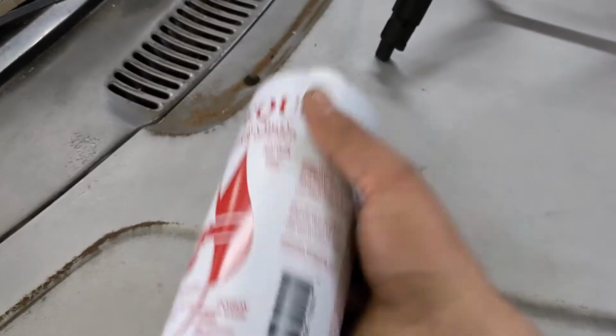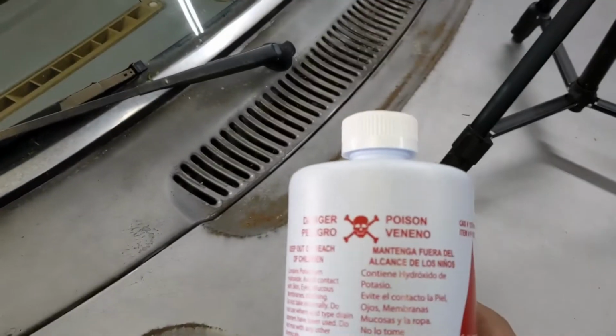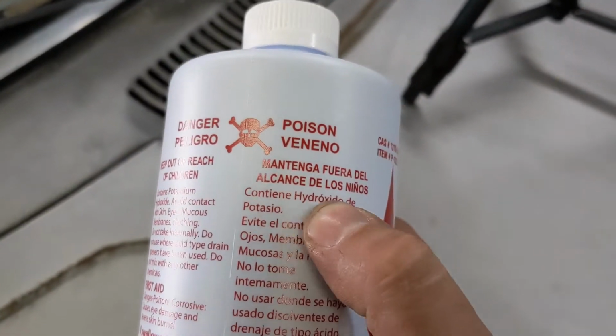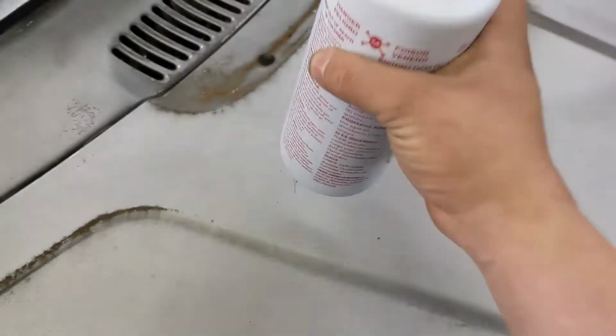It's not exactly what it's supposed to be, but the first chemical is, where's the words at? Words. It's that, no, that's all Spanish. No wonder I can't read it. Potassium hydroxide. There we go.